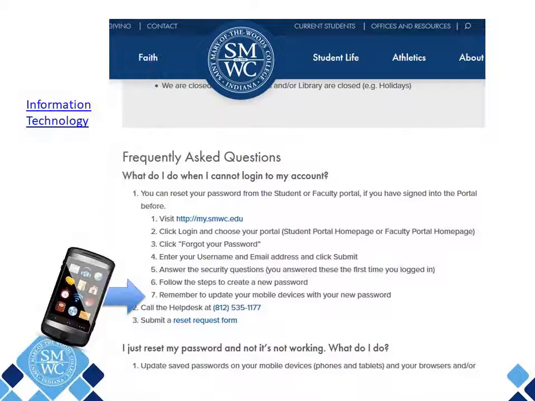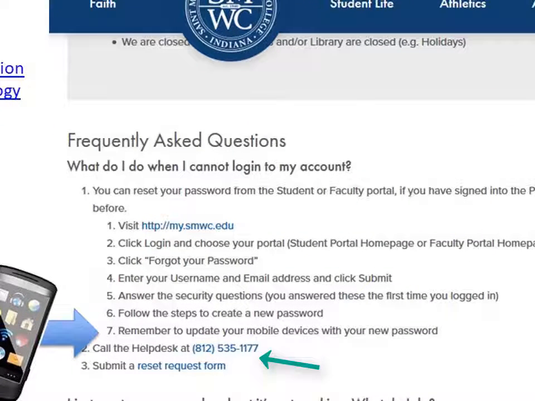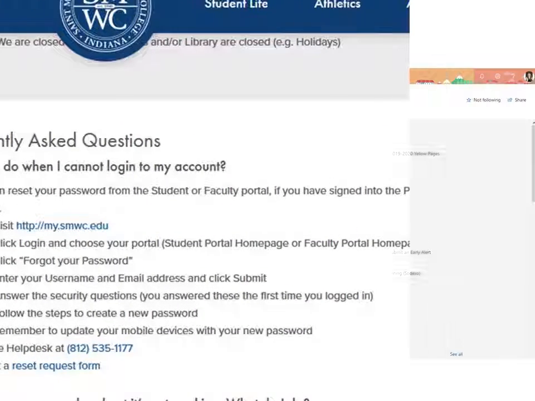Your SMWC credentials must be used to access WoodsOnline email and gain access to the free resources that come with the MLD program. Lots of students set up their cell phone to receive their email. That's a great way to stay connected. Just remember that if you change your password later, don't forget to change it on your cell phone or tablet. Otherwise, you will have problems logging in. If you ever have issues, contact the help desk.